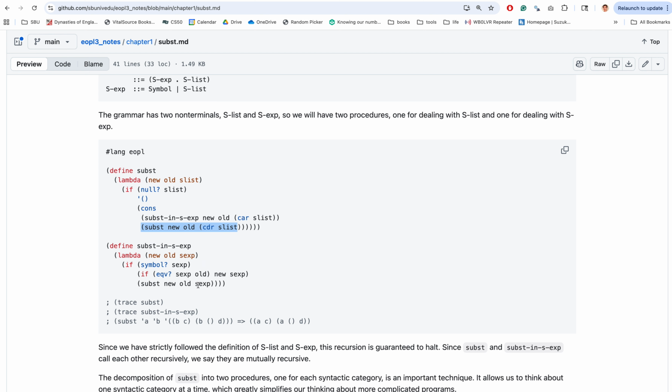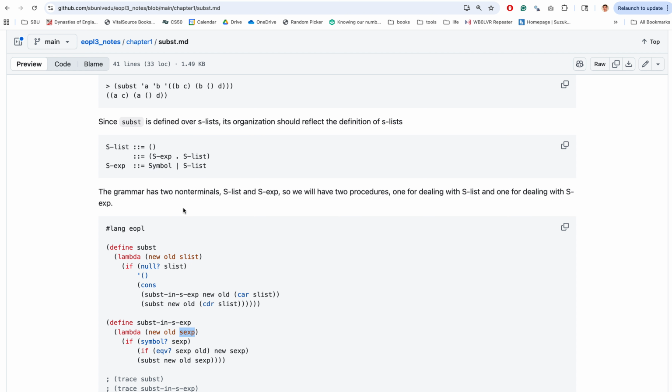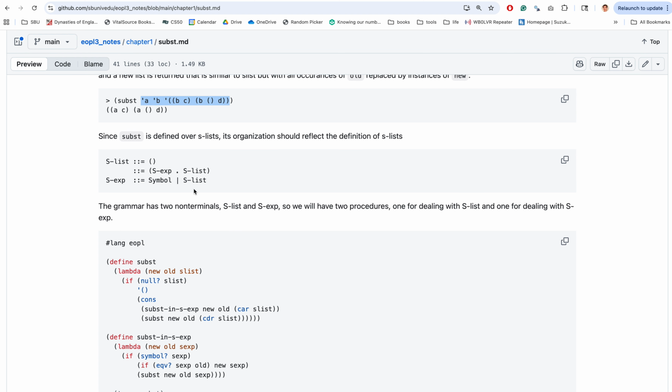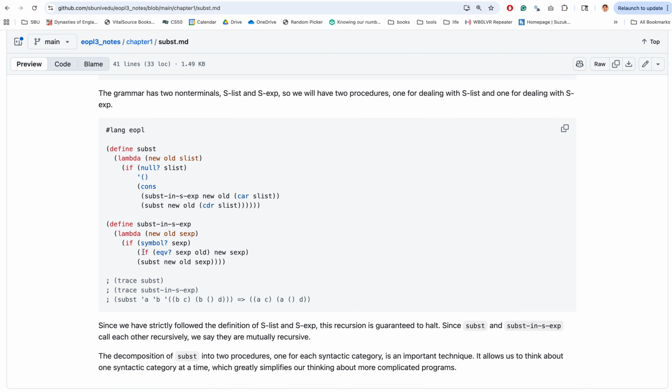Then let's look at the helper method. In the helper method, we know the third parameter can be one of two things, a symbol or an S-list. We assume the input is grammatically correct, so it has to be one of these two cases. We use if to tell them apart.